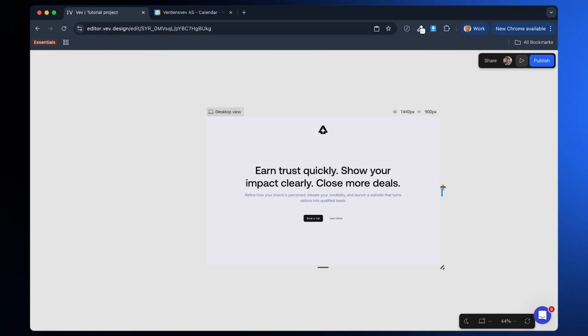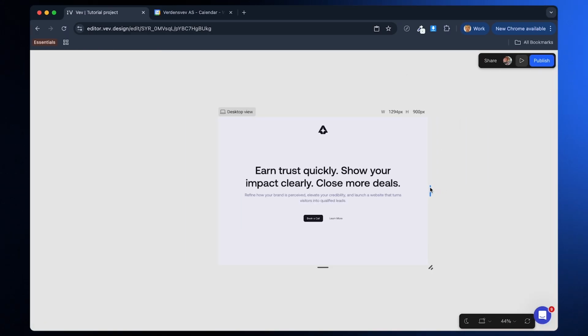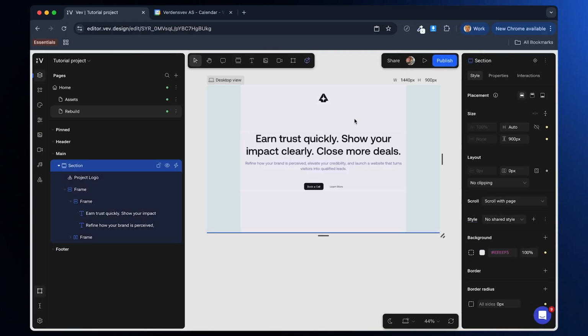But sometimes if you have elements that are outside of here, on some screen sizes, just because of the format of the size of the screen, it can be cut out. So it's important to try to keep it inside of the safe space.